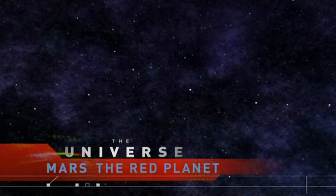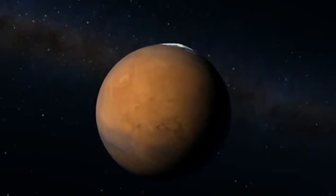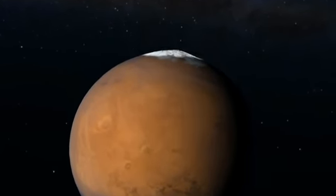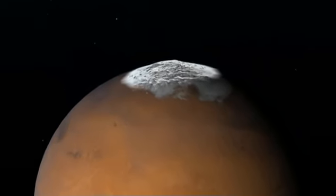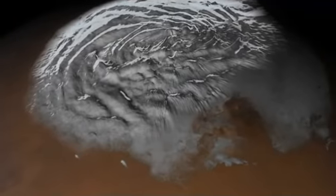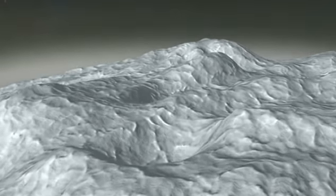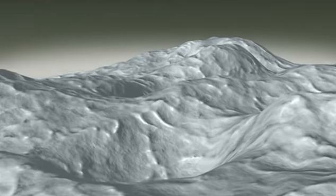They are visible through simple telescopes on Earth. And they are unquestionably the first planetary features noticeable during an approach to Mars through space. The Martian polar caps, mysterious snowy white ice swirls sheathing the top and bottom of the red planet. It's actually what we call dry ice, frozen carbon dioxide. The atmosphere is very thin and it's nearly all carbon dioxide. So when it gets very cold, what condenses out is carbon dioxide snow, carbon dioxide ice.